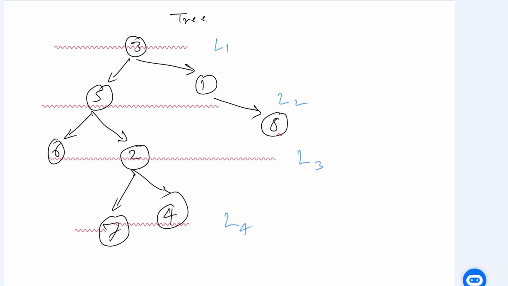So 7 and 4 are the deepest nodes, and the lowest node whose subtree contains 7 and 4 is this one. So node 2 is the correct answer. So we'll return node 2. I hope you understand what we need to do, guys.